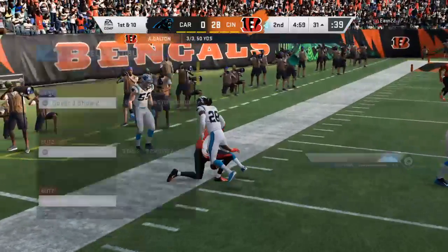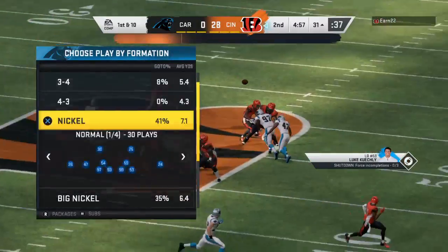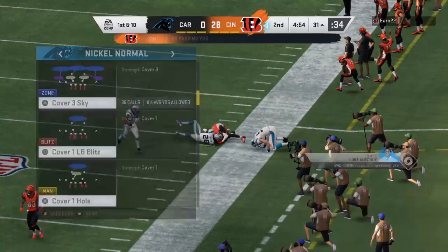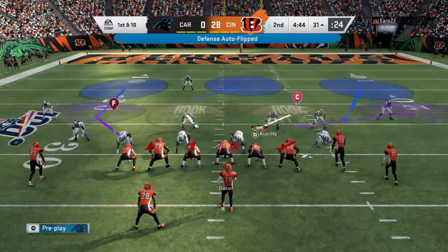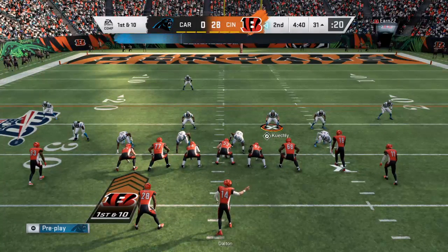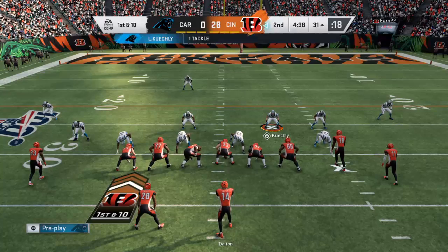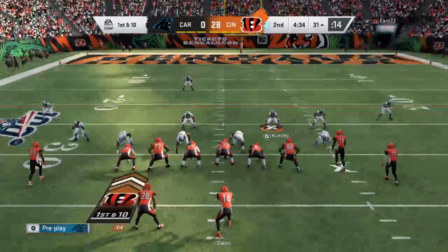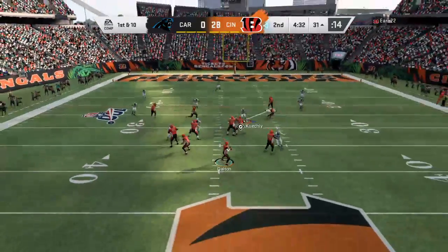And past the 35, he'll be dropped a yard or two shy of the 30. 11 more on that one and another 1st down. It's a nice completion, a little bit of run after catch as well to create the yardage that they got. But it is so tough to cover that route, the drag route, because they run it at varying speeds. Because the key is to create hesitancy on the defender's part. Always so empathetic for those DBs, aren't you?